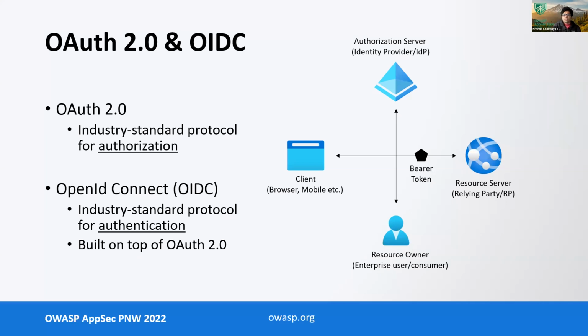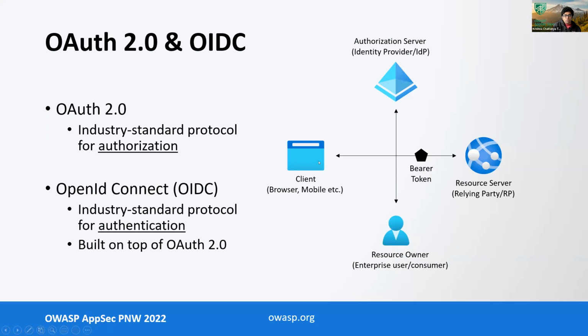But at a high level, in OAuth 2 and OIDC, we are talking about four parties: resource owner, client, resource server, and identity provider or authorization server. We saw earlier that clients may or may not have users. When we talk about clients, we're talking about browser clients, mobile apps, and stuff like that. They need to talk to a resource. What's a resource? It could be an API, or your images or photos on a server. Those are the resources.